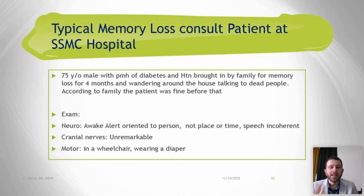Is it that the parents, the family doesn't care? But you look at the family, they do care. They come to every appointment, they take care of their loved ones. And I think one of the reasons why we see people later on is cultural. If you think about Eastern cultures, what do we do? The first thing when you graduate, when you get a job, you help out mom and dad. You tell dad, you don't have to go do the shopping or pay the bills. I got it. You tell your mom, don't do the cooking. I'll take care of it. You tell your mom, we'll take care of all the cleaning.